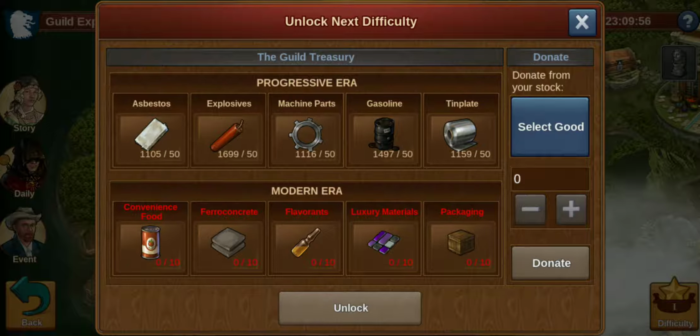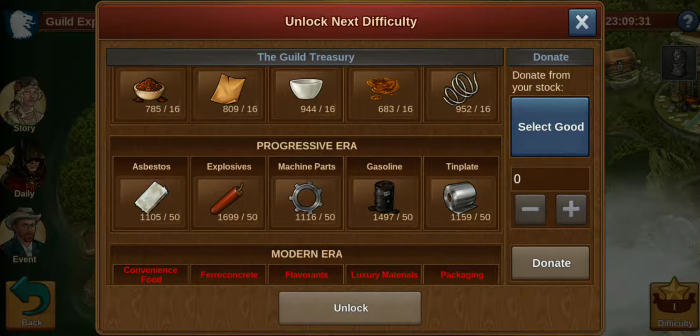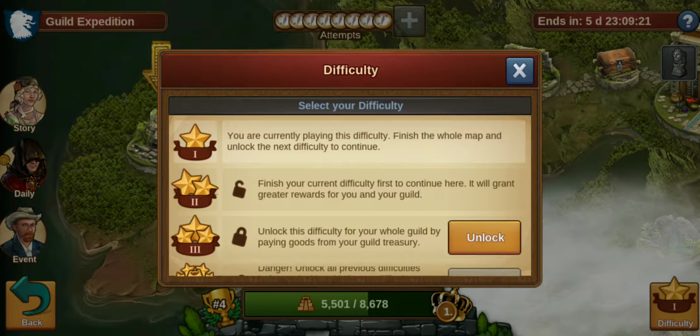So you'll see that they'll have to donate 10 of each good. For every member that you have in the age, each level requires a different amount of goods. Pops must have just gone to the modern era. So we've got to have convenience food, ferroconcrete, flavorants, luxury materials, and packaging. You'll see that we're required to have 50 in the progressive era. That's because we have 5 players currently in the progressive era. In order to unlock level 3, everybody has had to put in 10 goods, or you have to have them in your guild treasury.